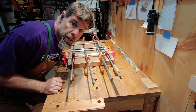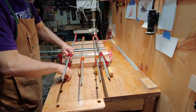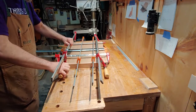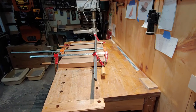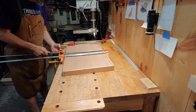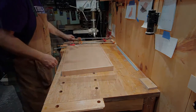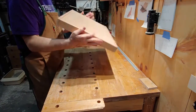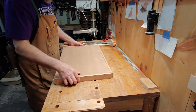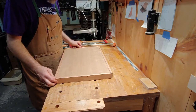All right, so it's the next day. Let's take these clamps off and take a look at what we've got. Expected. So I don't think you'll be able to see this on the video, but I need to do a little bit of trimming around the edge, both top and bottom. So I think I'll break out the hand planes and see what I can get done.